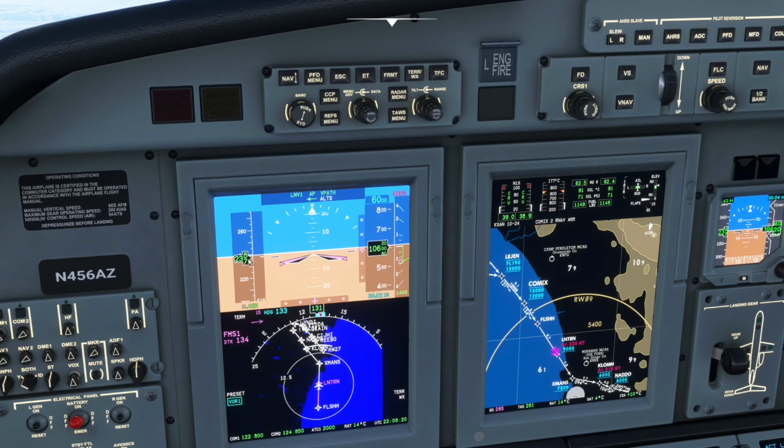So speed is good. It's within 10 knots, so that's looking good at Lantern. Just bring back the power a little bit more. And our next restriction is 6,210 at Clone, which is just past Xmas there. And Xmas is 7 or above, but we want to be at Clone at 6,000.